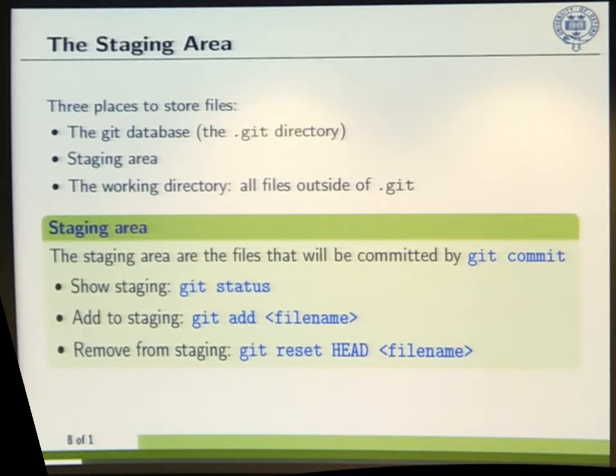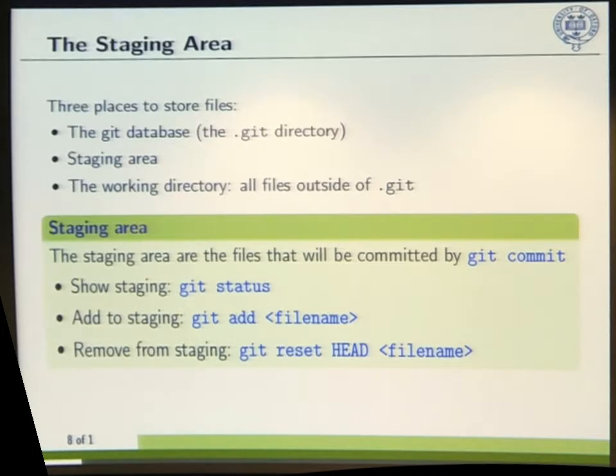Why the extra step? It just turns out that it's useful to not have to commit everything that you change. Sometimes you change something and you think, I shouldn't commit that, I'll commit that sometime later, because that's somehow a different file. By separating the working directory from the staging area and the repository, you can easily pick which files will be part of the next commit. And you can see which files will be committed before you actually create the commit. To see which changes are staged, you use git status.